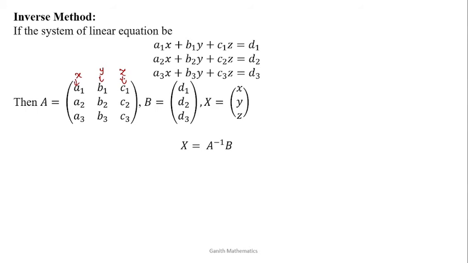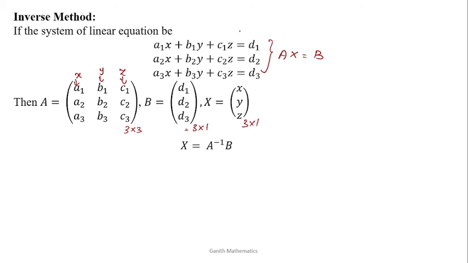So there we have a formula, that capital X is equal to A inverse B, which we derived from this system. This system is A into capital X is equal to B. When you observe this, A is a 3 by 3 matrix, and capital X is a 3 by 1 matrix. If you find A into X, that will again be a 3 by 1 matrix, and that is the matrix B. So this is the system of equations. If you do matrix multiplication, you will get the linear equations.